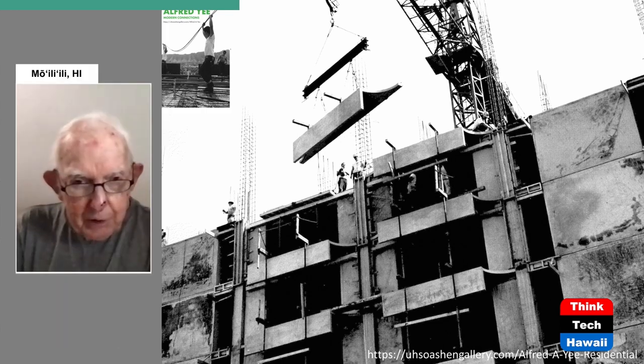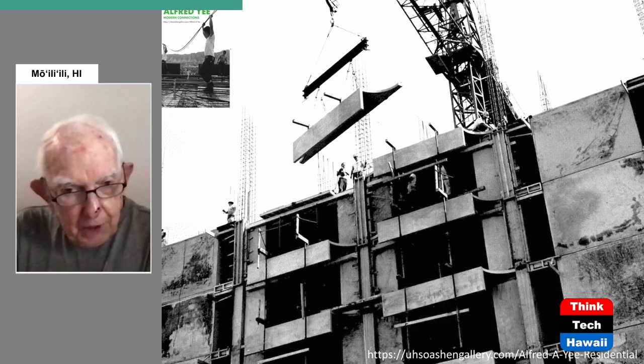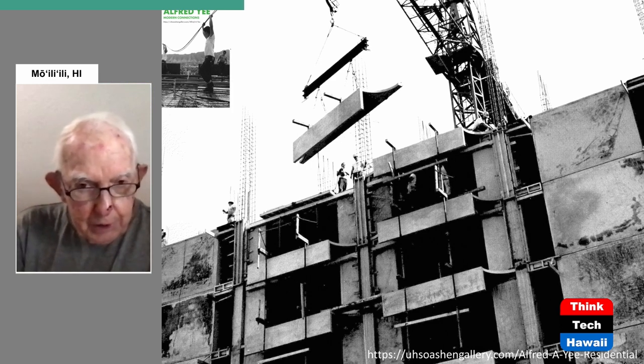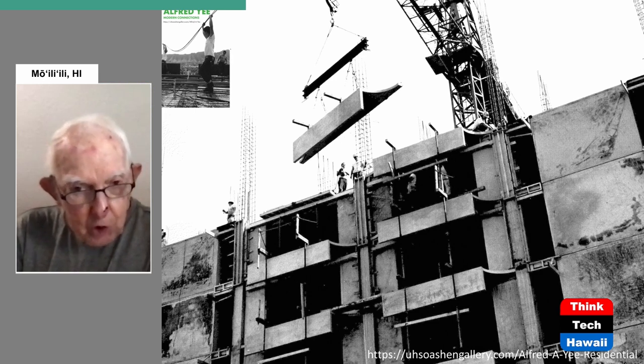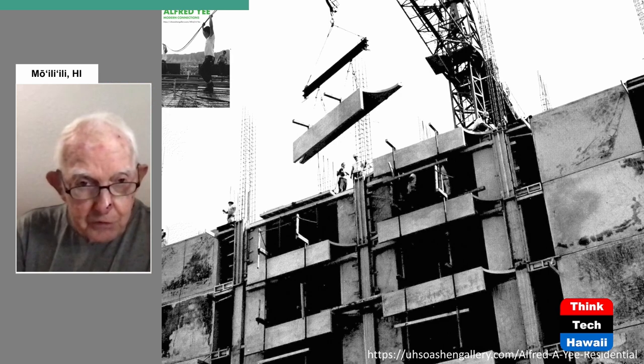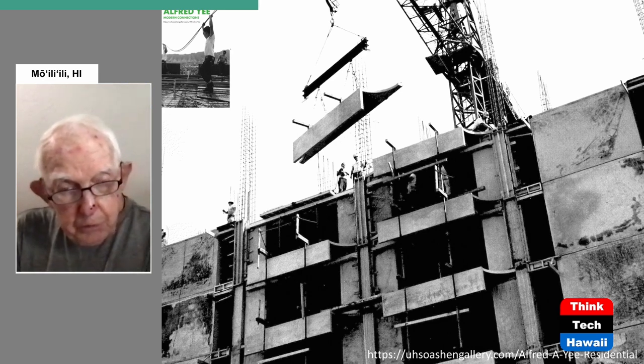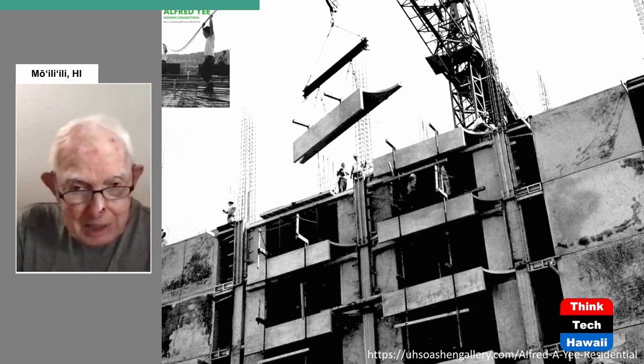Well, I think the building is quite informal on the one hand and quite formal on the other. I know that's kind of a mix of ideas, but it's a very modern building, what I would call modern, especially then. And housing was very big at some of the schools I went to, Cal Berkeley and MIT, and housing was a very big subject at the time. First of all, the lack of it, and second of all, the poverty of it. And so here we are with a combination of talents who are really able to put together all the pieces and make it into a very comfortable environment.